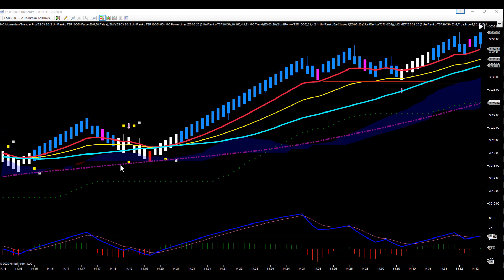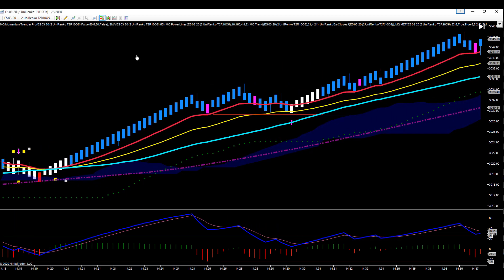Price is still above the smooth 50, wicking out of the cloud. The 50 SMA is in alignment above the smooth 50 in the cloud, the 34 EMA is above the 50 SMA, and the 18 EMA is above the 34 EMA — so our moving averages are in full alignment. We didn't quite have momentum yet, but it was a nice setup out of the cloud.